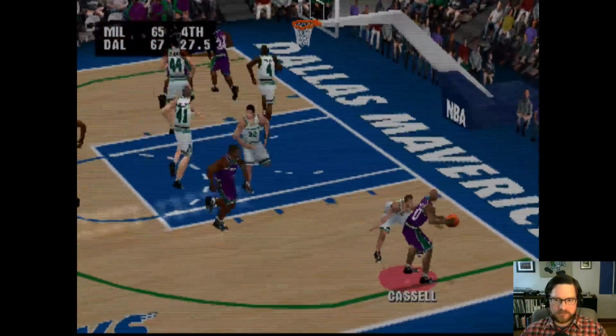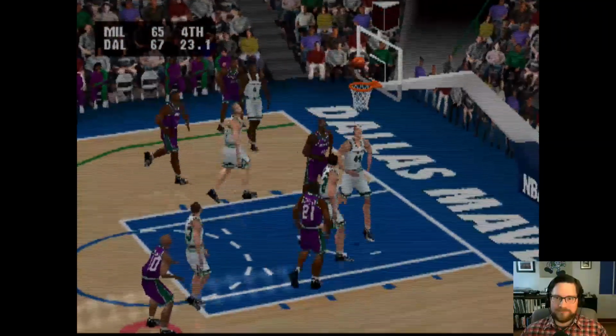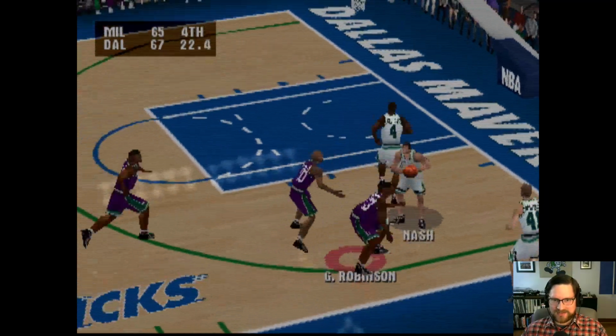Robinson. Cassell drives to the hoop, fires away. Caffey picks up the foul. That's on me. Second, that was a poor shot. In the final 2 minutes.